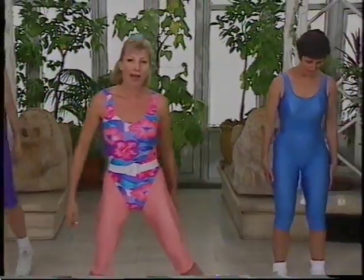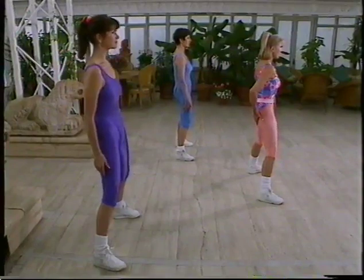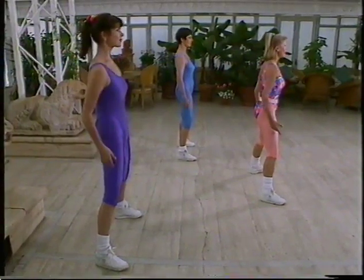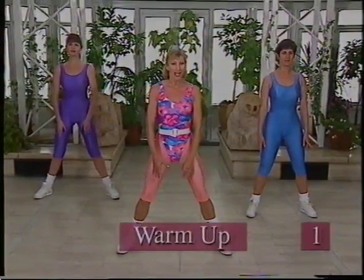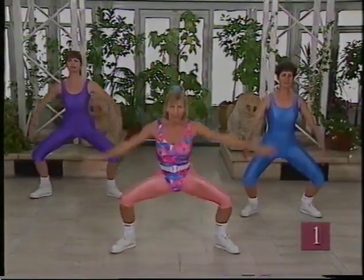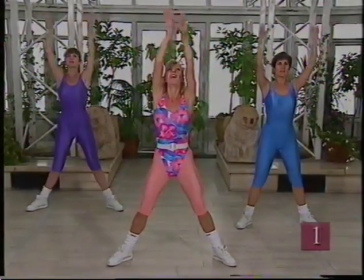Okay, we're ready to start the warm-up. Let's check our posture. Take your feet apart, knees slightly bent, abdominals tight, buttocks tucked under, shoulders back and down, and head in a neutral position. We're going to start with pliés and deep breathing. Breathe in, and out, and in, and out.